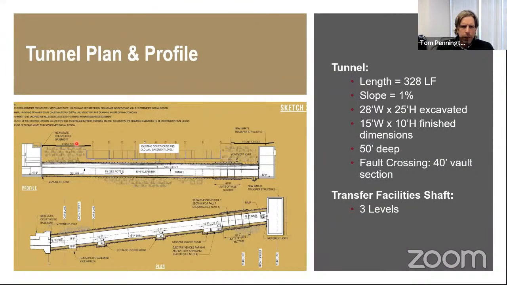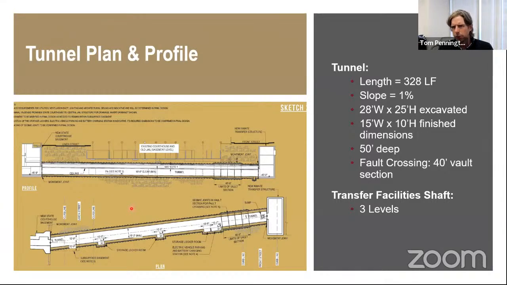So here's a plan and profile of the tunnel. You can see in the center of this graphic, the tunnel was going to pass in very close proximity to the existing basement of the old jail and the old courthouse. I think the actual measurement is about 7 feet of the deepest foundation. It's about 300 feet long, the tunnel is, sloped to 100%.